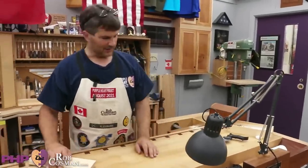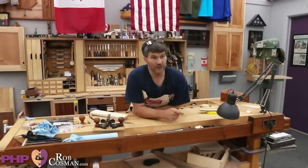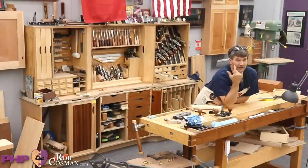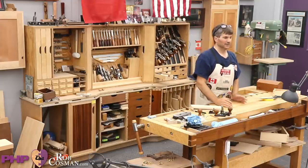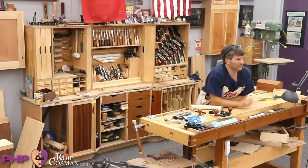Works fantastic. And I agree, you can't have enough light on the situation. Really important. And the same thing in the shop. We have, what are these, Jake? LEDs, 65K. And we've got enough of them that there's no shadows anywhere. It just floods everything with light. So spend a little bit of money. These are relatively inexpensive, really easy to install, and they take very minimal power.